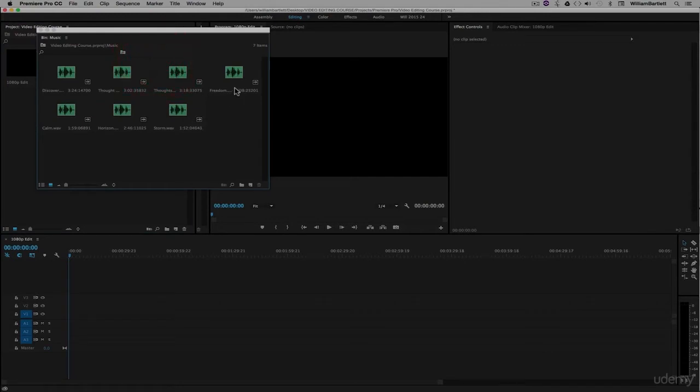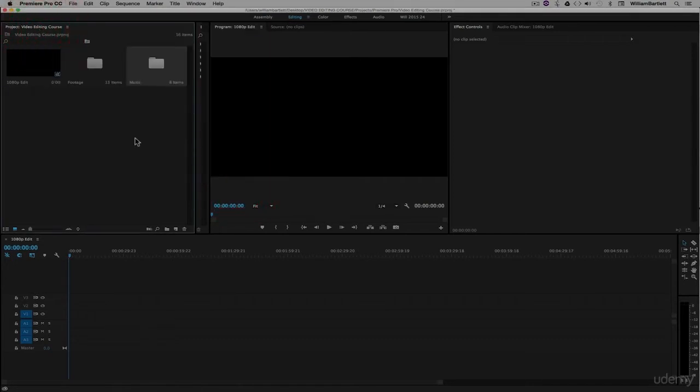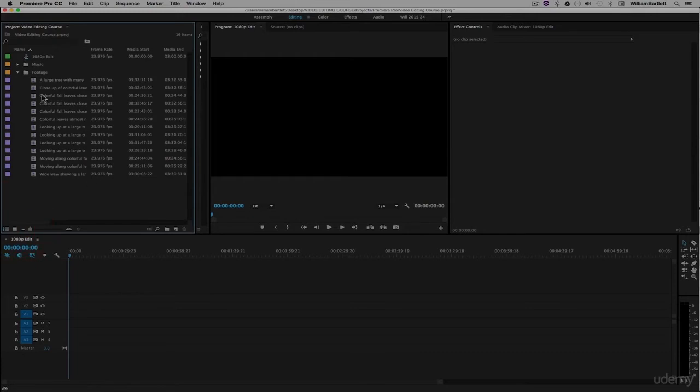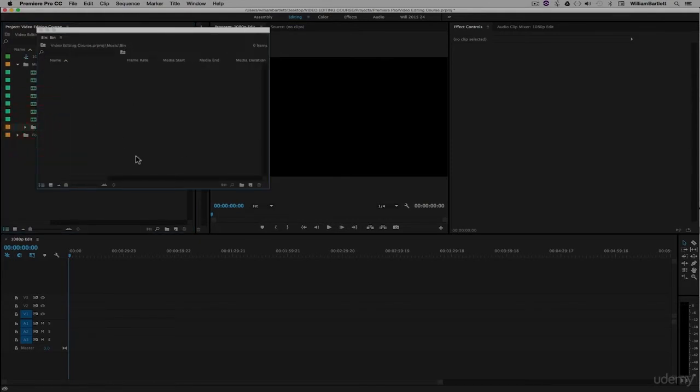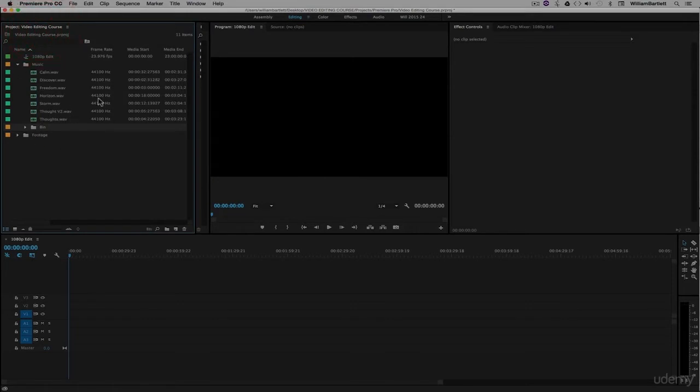Let's open that up. We see the audio picture showing the waveform, which is a visual presentation that these are audio files that do not have video. We can search by name if we'd like. We can create more bins. So you understand, if we create a bin in here and close it, and go back to the list view, it still gets created in here. It's just when you double click it, it opens up another window so that it's easier to see what you're doing rather than doing everything in the one window.